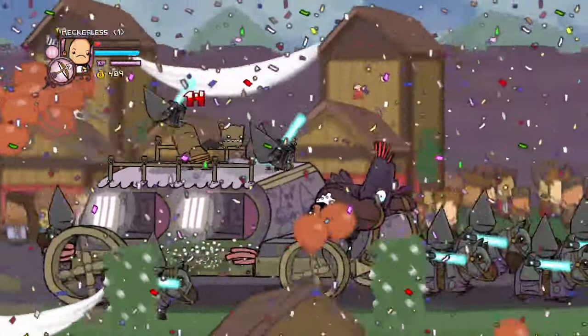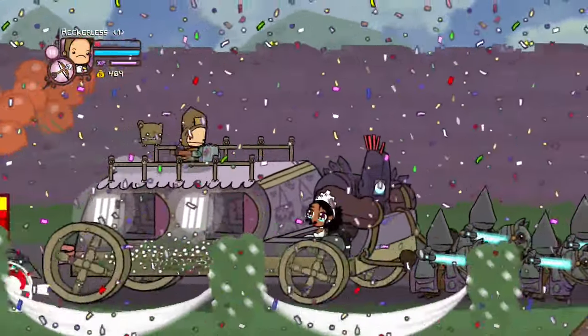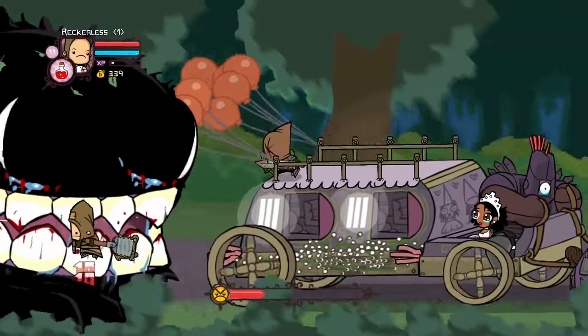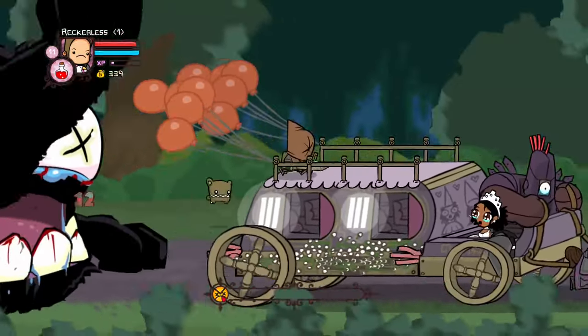Moving on to the carriage section of the game, anyone who jumped on top of the carriage was getting thrown off, so that wasn't very difficult. And for the troll boss fight, we managed to actually one phase him, which was very surprising, but at the same time he is one big meaty hitbox.